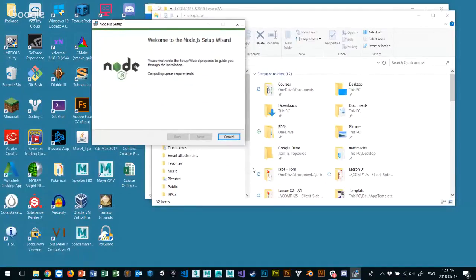Number one. And the second thing is it's built with C++. So this is actually an application that we're loading locally. Node is one of the most popular servers nowadays for the back end. So why am I downloading it? Why am I installing this? Because from a development perspective, we need a development server locally to test with.